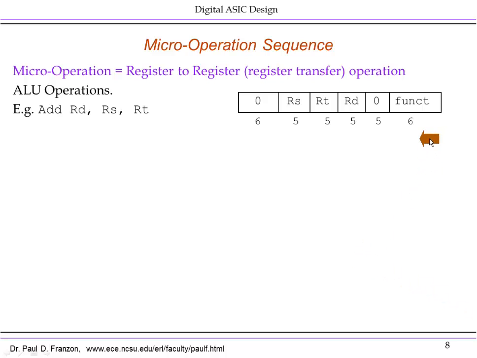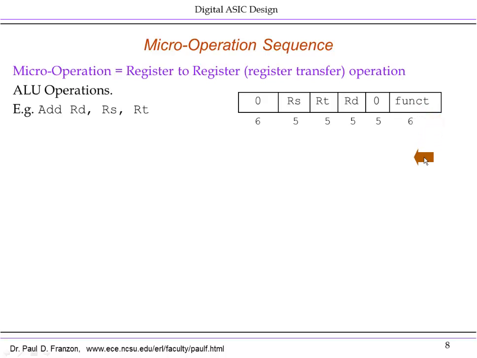This instruction format on the right, what we're doing here is adding the register RS to the register RT, storing the result in register RD. All of these are addresses in the register file. They're stored as 5-bit addresses here. It's a 32-entry register file. The opcode for ALU instructions is 0. We need this func field to identify which ALU instruction, add, subtract, or AND. And in this case, that func field will specify an add.